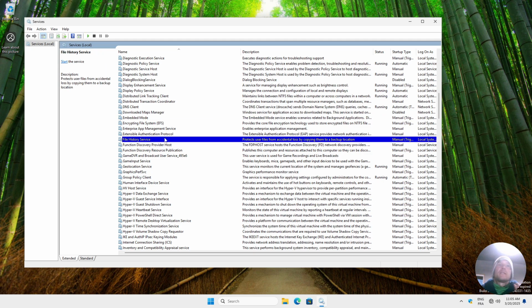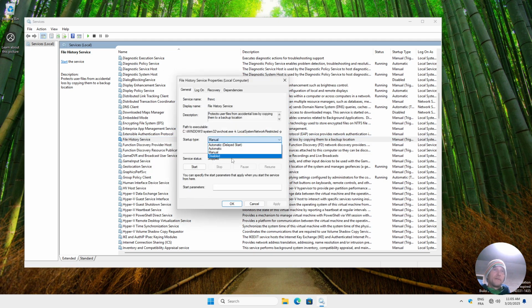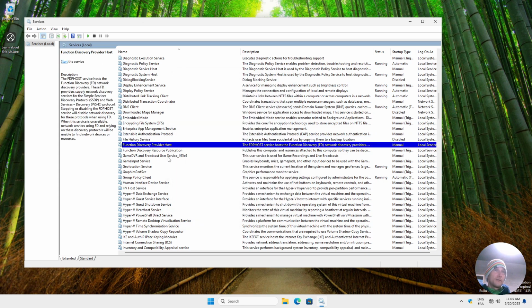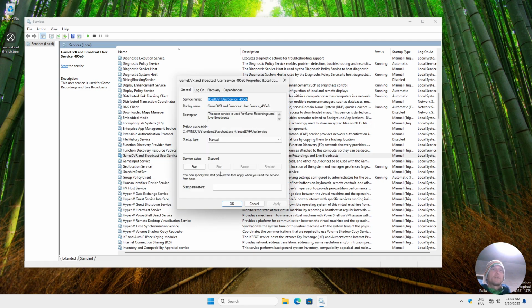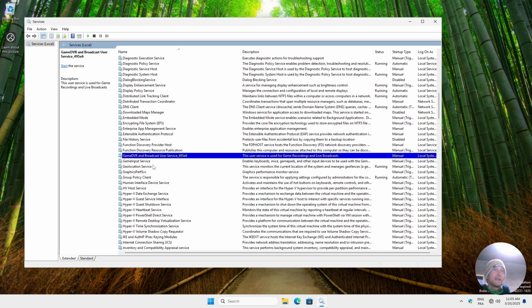File history service, if you do not use file history as a backup solution, you can simply turn this off. Function discovery, game DVR and broadcast user service. So we do not do any sorts of game recording ever. Disable, okay, it doesn't let me disable.